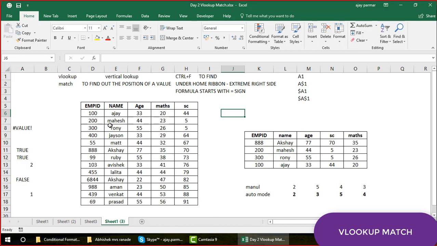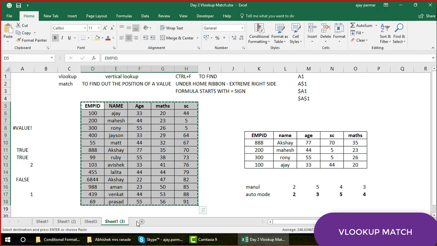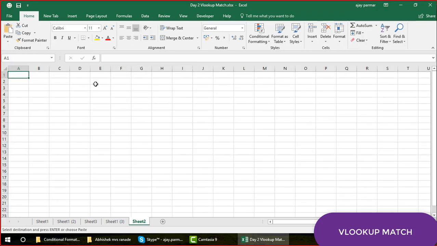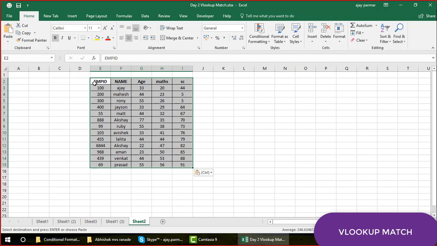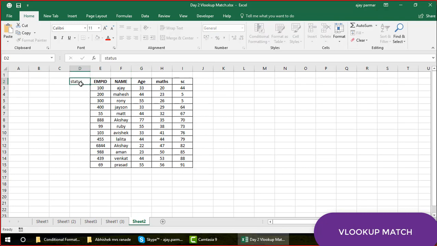But before we do that, I want to make you familiar with a couple of rules which you should always keep in mind while working with the VLOOKUP. The first thing you always need to understand in VLOOKUP is, now let's say I write here status: male, male, male, male, male, male, and a female.